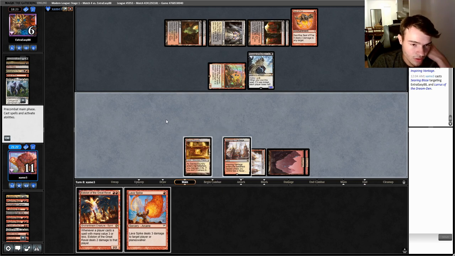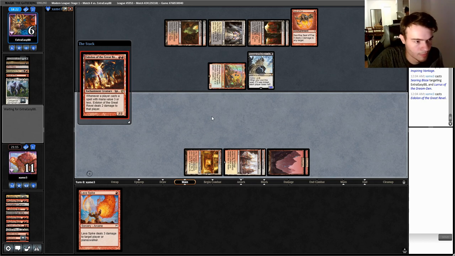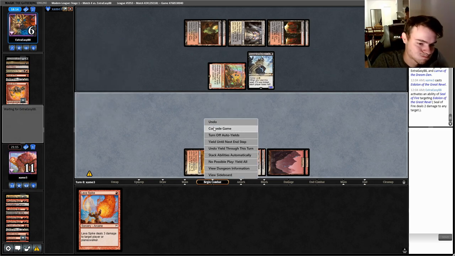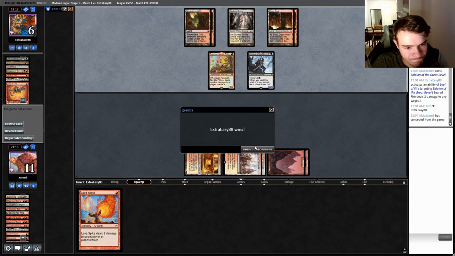Oh, we're dead, aren't we? Because even if we play the other one, they just do that. But we couldn't do anything because Lurrus would have gained life. So I think no matter what, we couldn't get out of this one. So yeah, let's just do it. But it doesn't matter. I don't think we had a way to win this one.